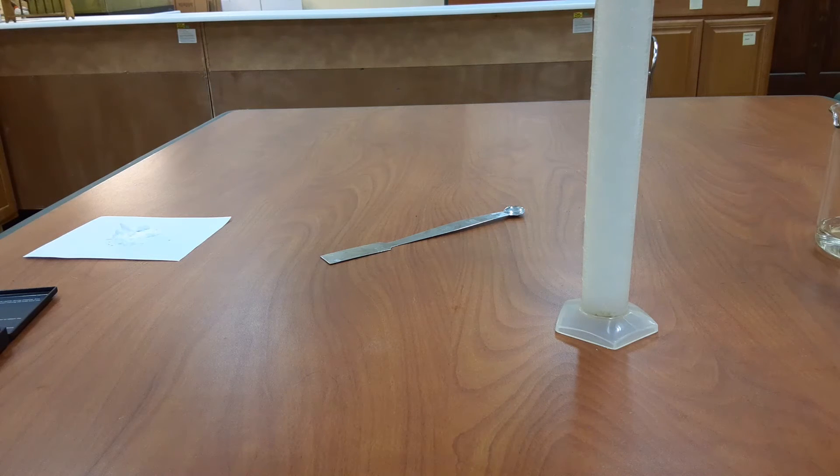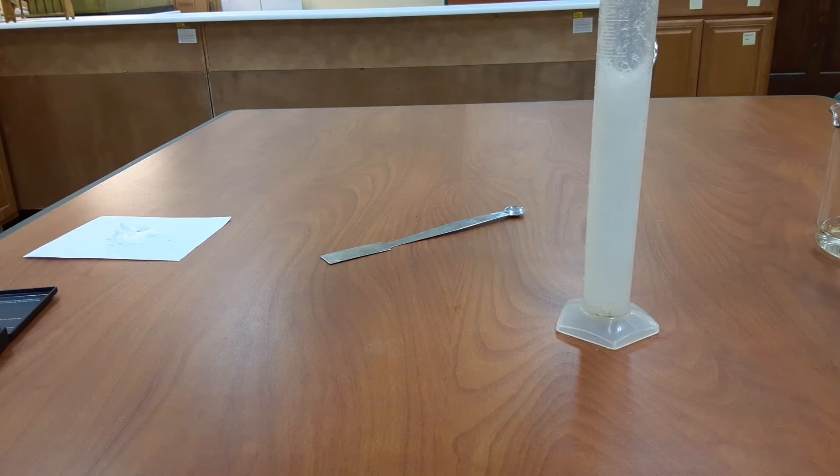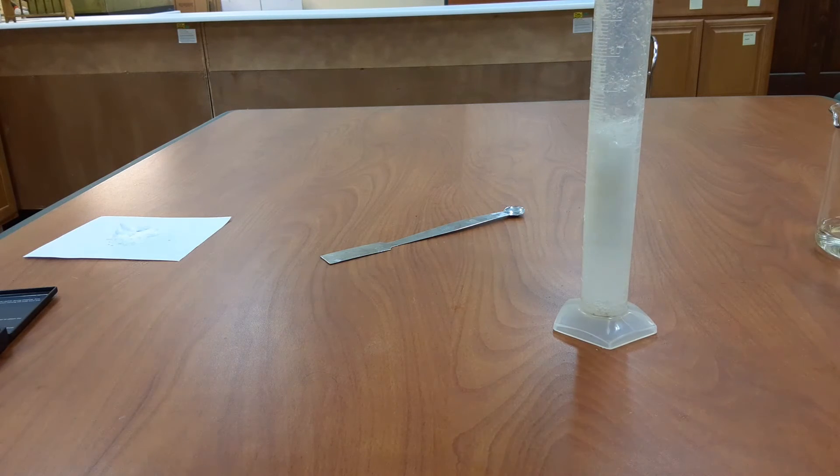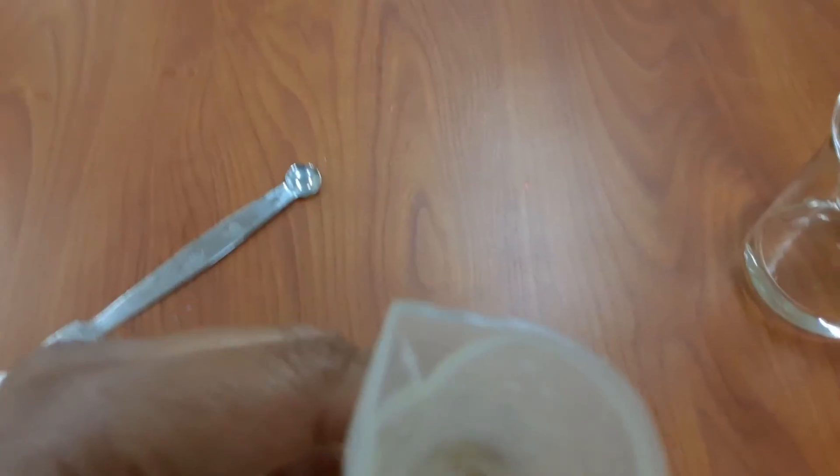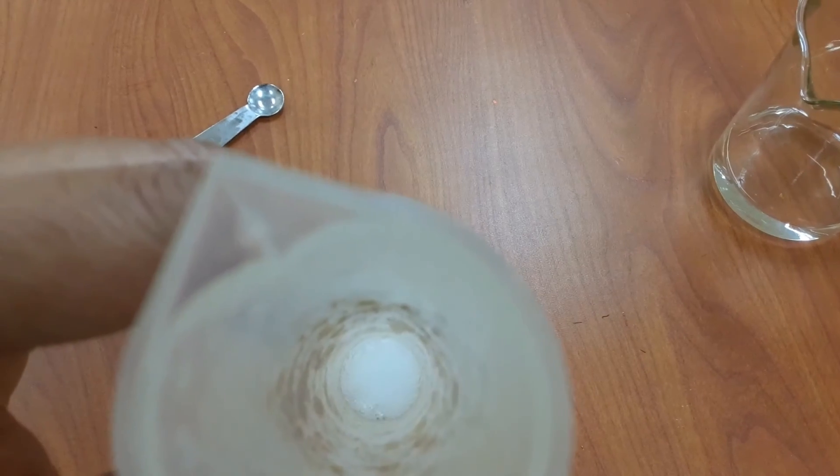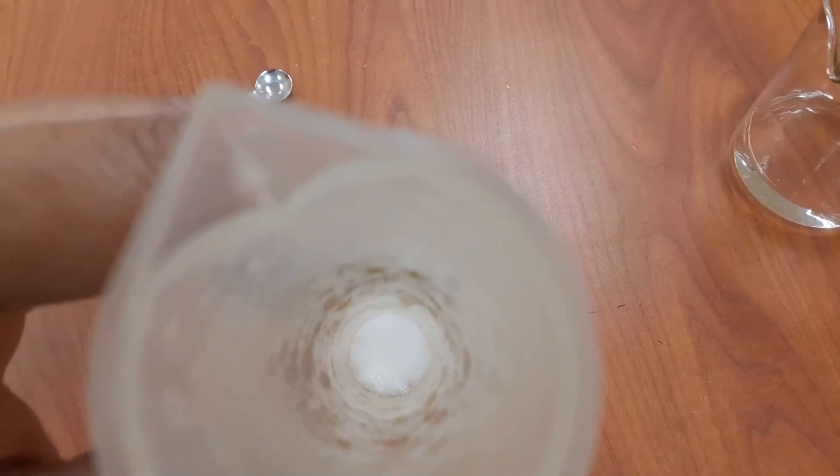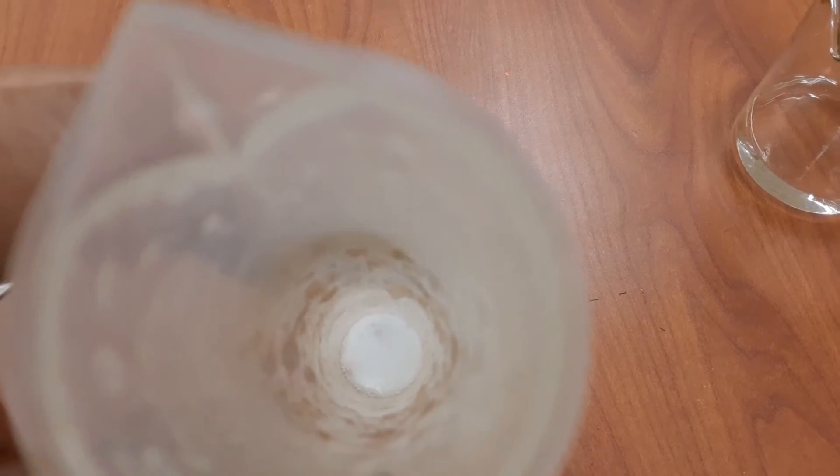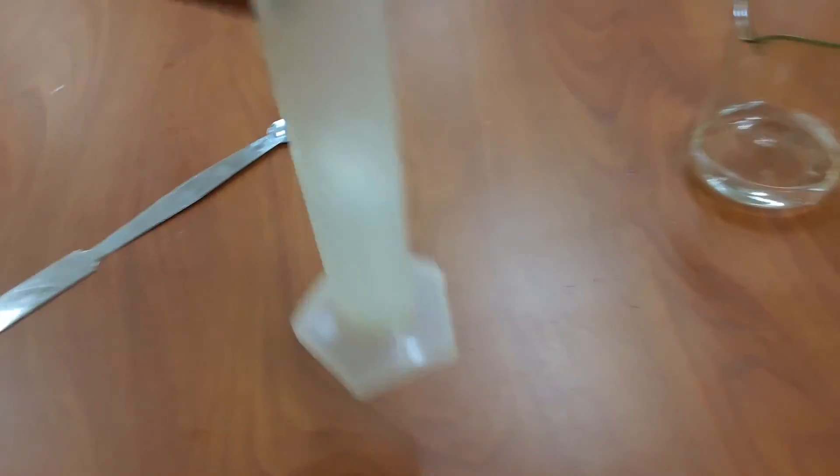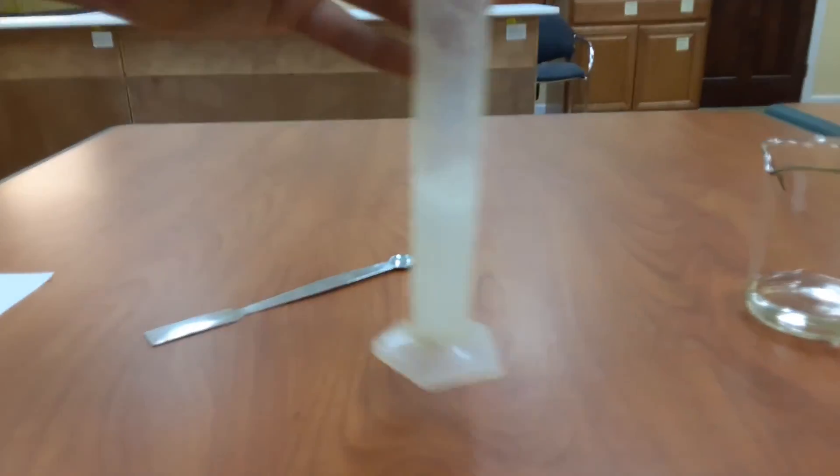You can see that there's a brisk effervescence, and it almost rose up to the top of the graduated cylinder. This is something that you want to avoid, so you do not want to put all of the baking soda in at the same time. If you come closer, you can actually see that there's a reaction going on in there, and you might also be able to hear the popping sound. We'll shake the mixture; that helps the reaction to speed up.